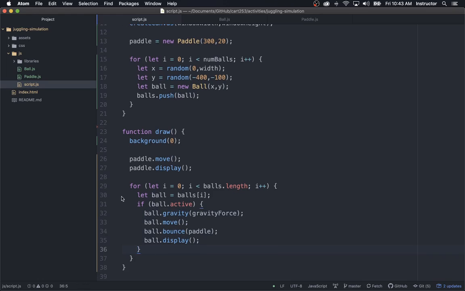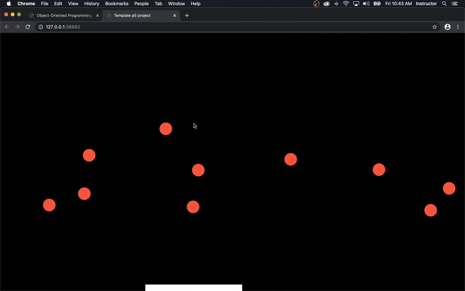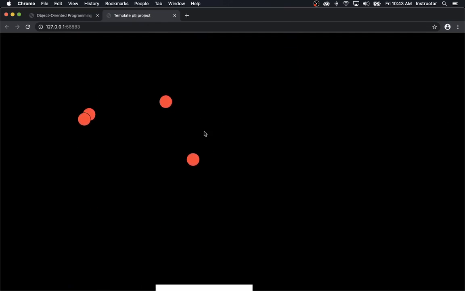As soon as it falls off the bottom, the code that we just added to move will set active to false, and then none of this stuff will happen, right? Because ball.active will be false, and we don't need to worry about updating it. So it's a really nice trick. It makes the program more efficient, for example. Good. That won't change the visuals of the actual working program anymore, because it just looks the same. It's just that now you can rest safe in the knowledge that all of those balls that fall off the screen are not active, and they're not being simulated, and they're not being displayed, etc. So your program is working better.